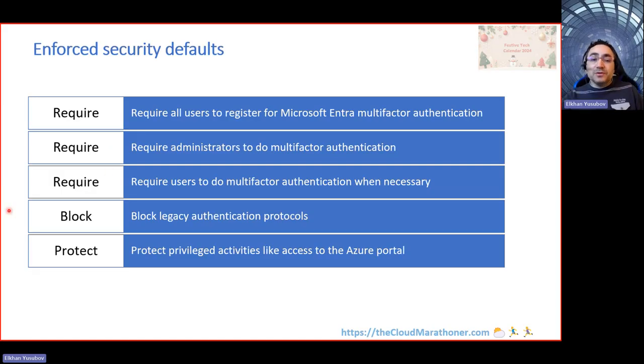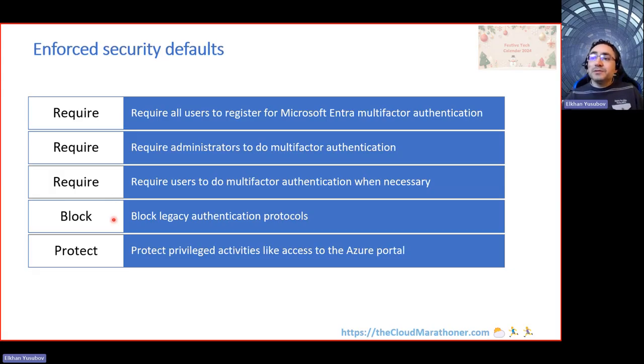Next one is the third requirement here, and we have required users to do multi-factor authentication when necessary. The Microsoft system, in this case Microsoft Entra, will decide when a user is prompted for MFA authentication based on a number of different factors such as your device, your role, your location, and tasks. And this functionality protects all registered applications, including the SaaS applications.